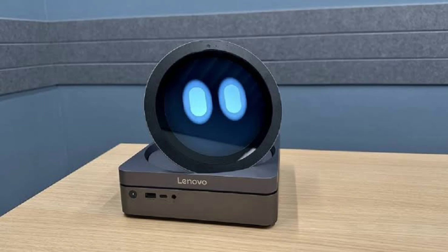At the 2024 Lenovo Innovation Technology Conference, Lenovo introduced the prototype for a smart home assistant codenamed iBuddy. Designed to compete with popular devices like Amazon's Echo, the Lenovo AI Buddy brings unique design elements and innovative features that set it apart from other smart home assistants on the market.